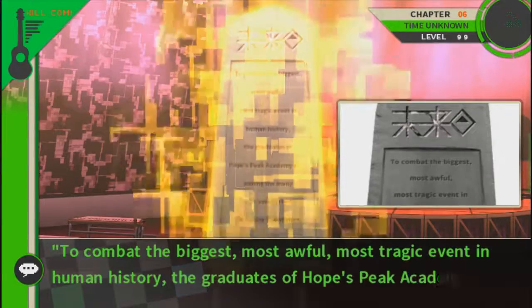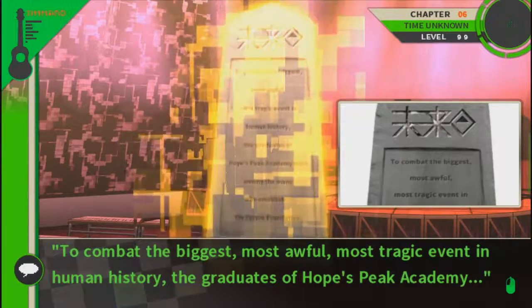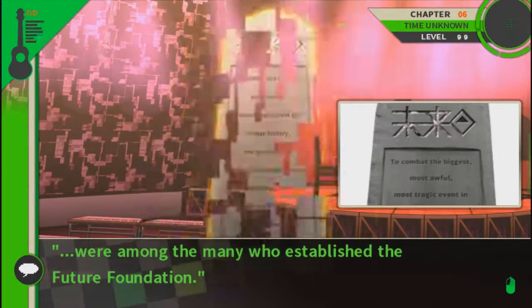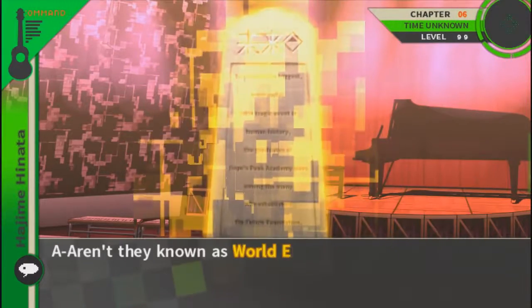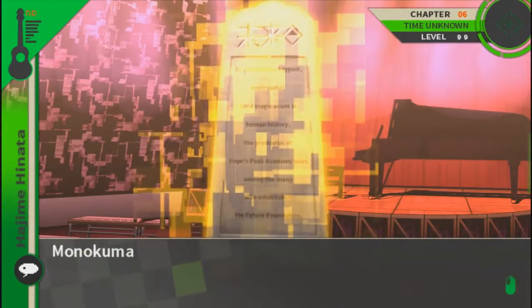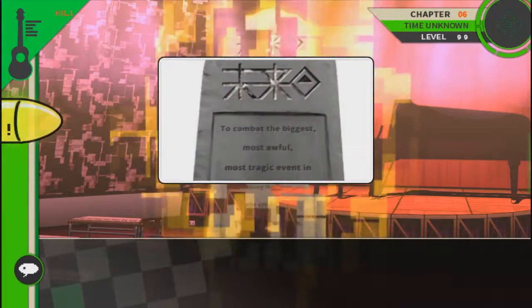To combat the biggest, most tragic event in human history, the graduates of Hersby Academy were among the many who established the Future Foundation. The Future Foundation was established by the graduates of Hersby Academy. Aren't they known as World Ender? This is completely different. Monokuma has completely made it up.